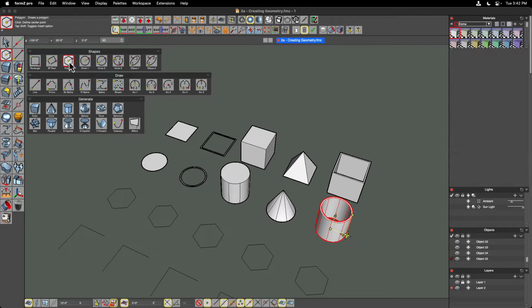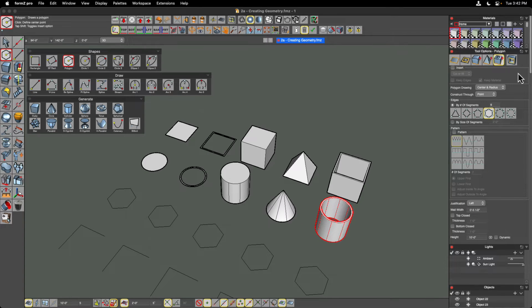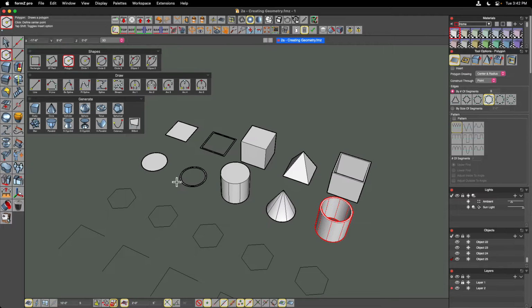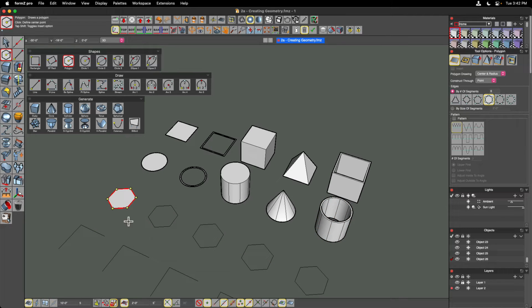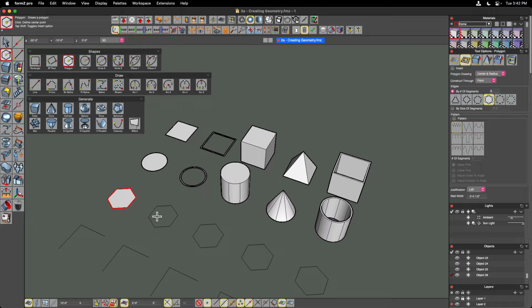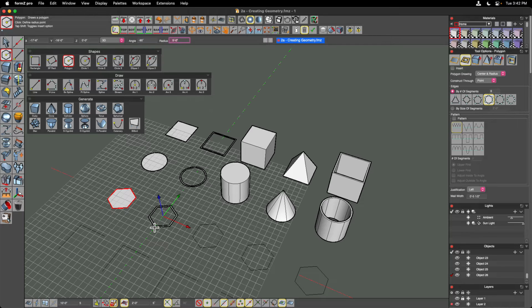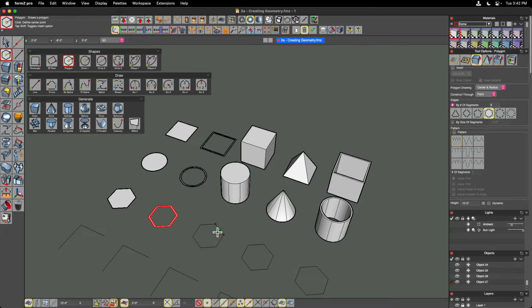Next up is the polygon tool. So let's go down here. Again, we're going to go to our tool options and select 2D surface. We're going to pull that out and snap to a point. I'm going to switch over to the 2D wall, do it again, and you get the idea.